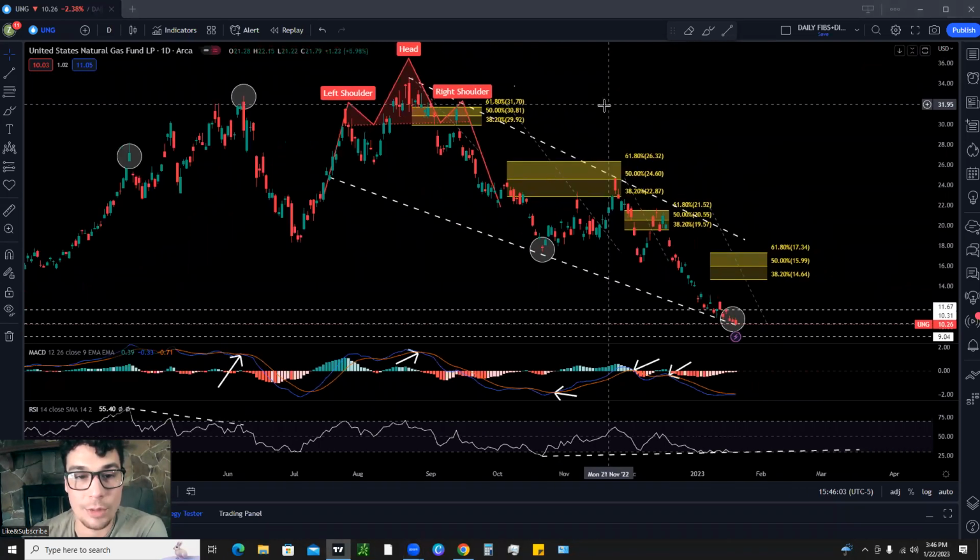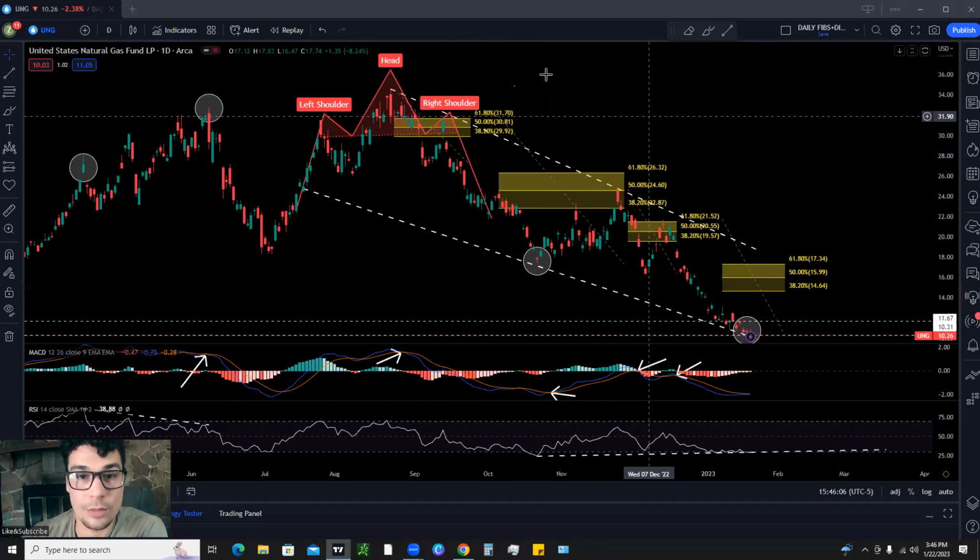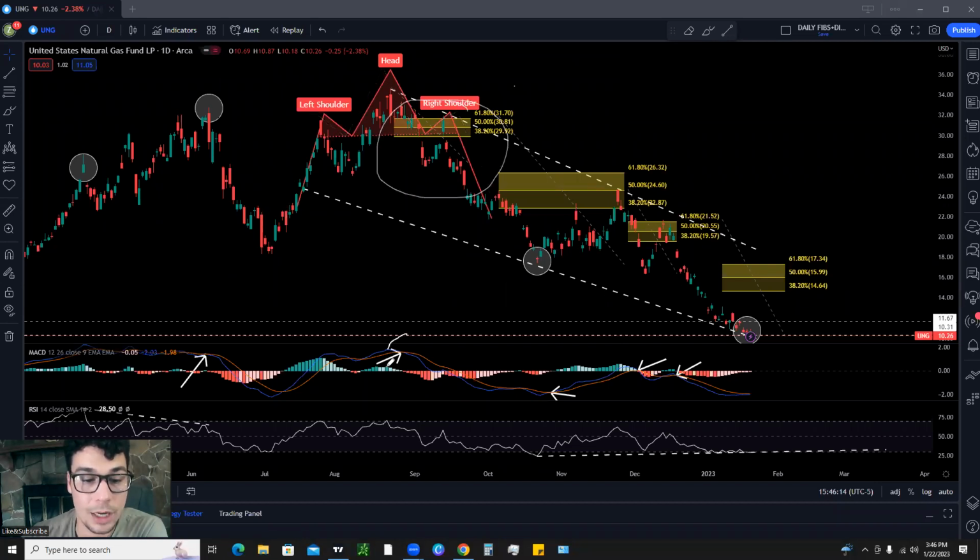Over here, as we progress through the chart, what do we end up seeing? Well, we ended up getting a head and shoulders pattern, right? So here's our left shoulder, here's our head, here's our right shoulder. As this right shoulder was forming, look at what we got, a MACD sell signal, right? So we're seeing a bearish chart pattern set up, and then we're seeing a MACD sell signal, and we get a large move to the downside afterwards.